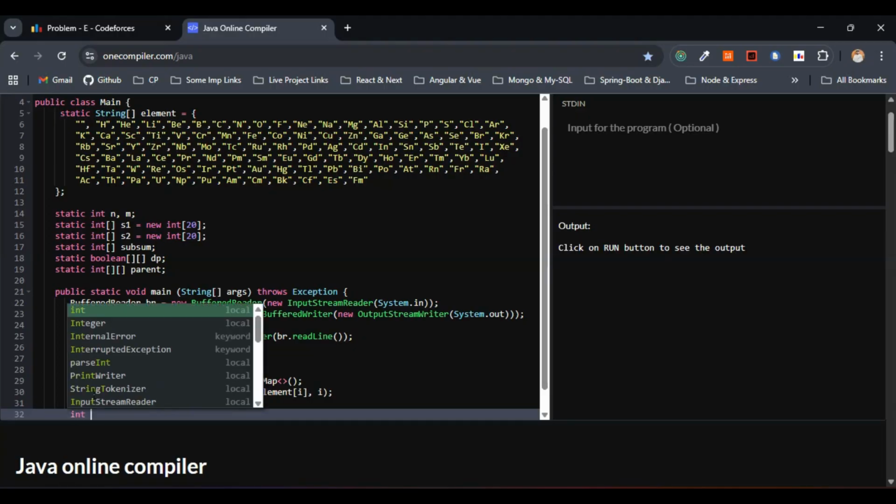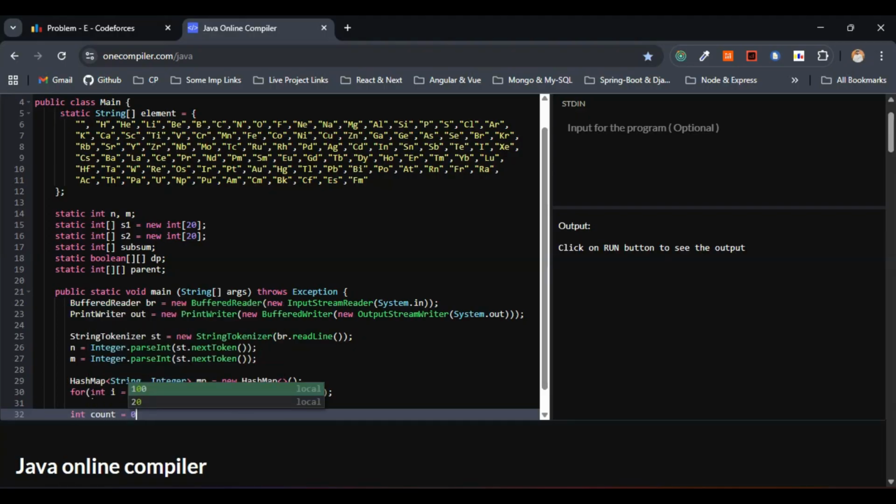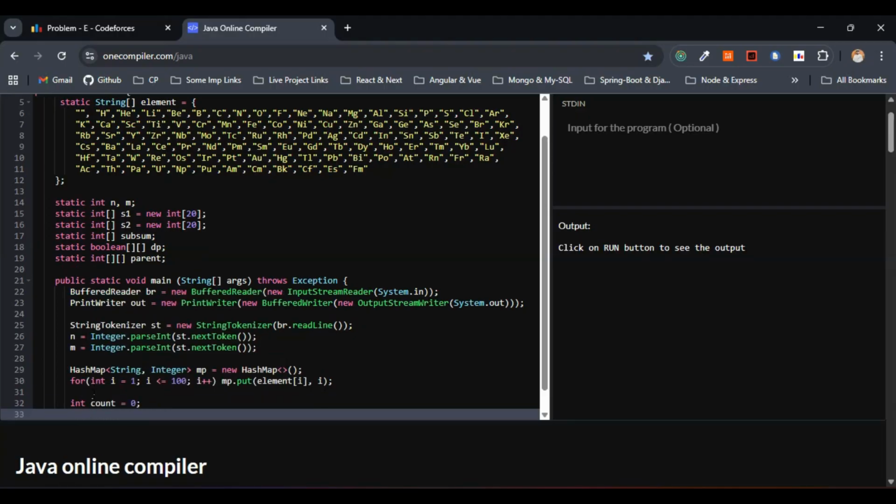Now I'm just going with a count here. Let me initialize this to 0. Simple. Now let's read the initial element symbols, possibly across the lines. I'll go with a while loop here: while count is less than n.